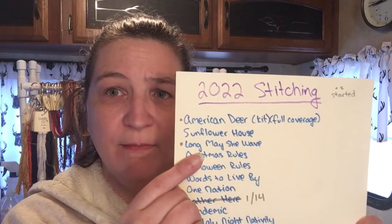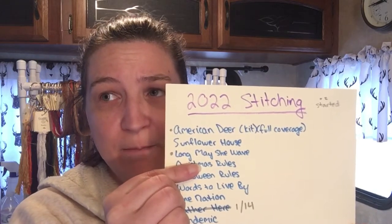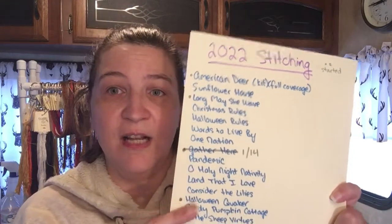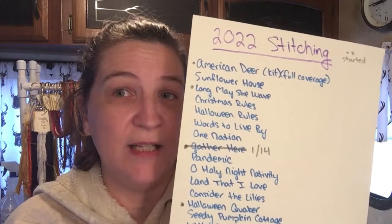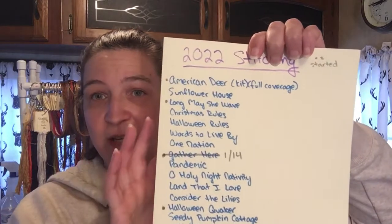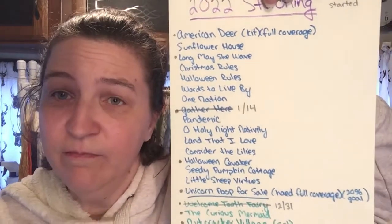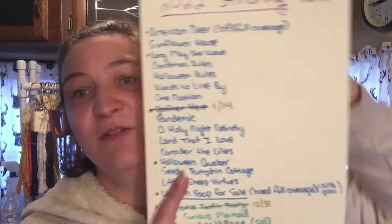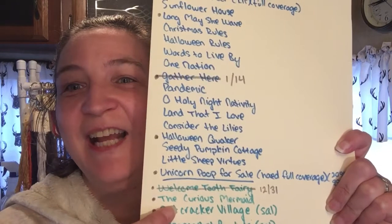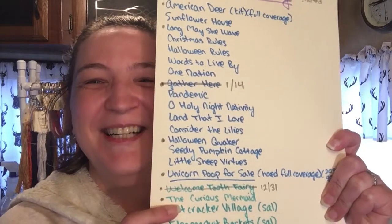I gave myself a week, but I think it's going to take me more like 9 days, maybe 10. And I've still got maybe 4 days, possibly 5 of stitching left to do on it, because I've still got to do the truck, and it's pretty dense with the stitching. But overall, I'm doing pretty good with these things that are active, except for, you know, the Curious Mermaid. It's kind of lagging behind, but it does only have like 3 days of stitching on it, so it kind of just is what it is.